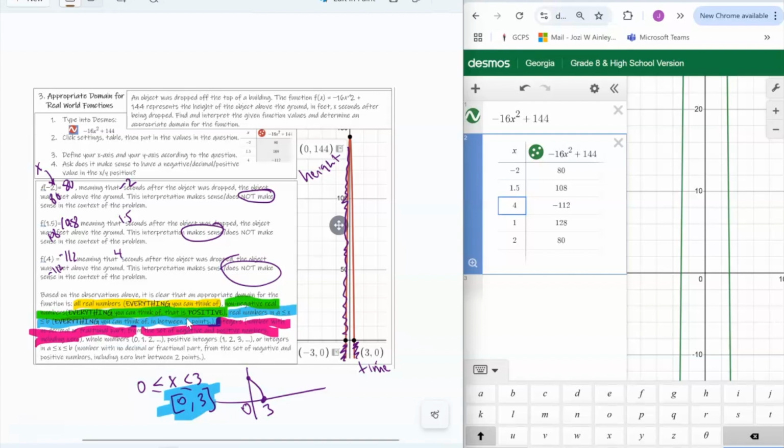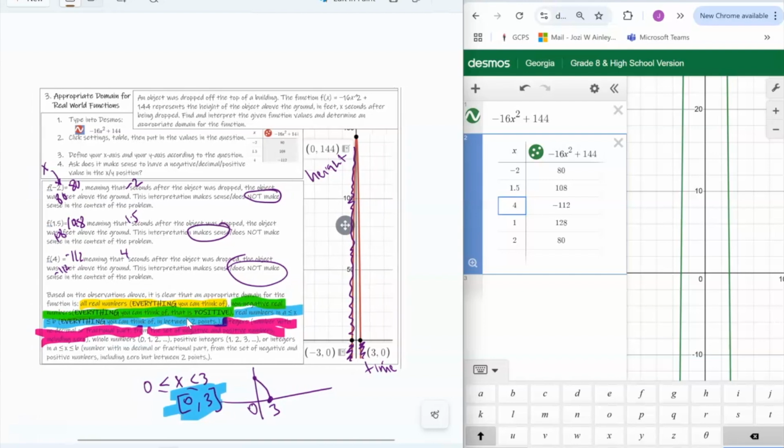Now, the only reason, let me go ahead and cover that too. The only reason this is not an integer between 2 points is because this one had a decimal in there. And remember, if you're looking at an integer, you're just talking about the numbers 1, 2, 3, 4. So I couldn't pick that one between 2 points because it includes 1.5. And so that's why they break it down for you here, so that you can make sure that you pick the right definition here. Let's practice.